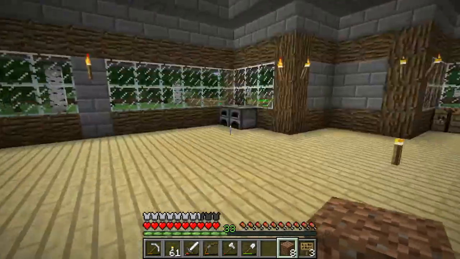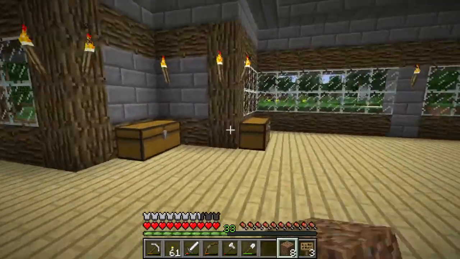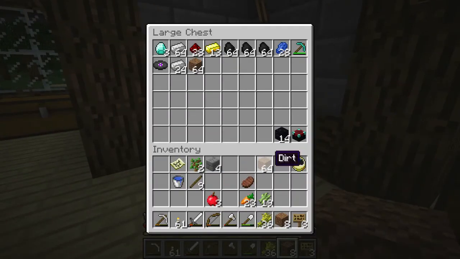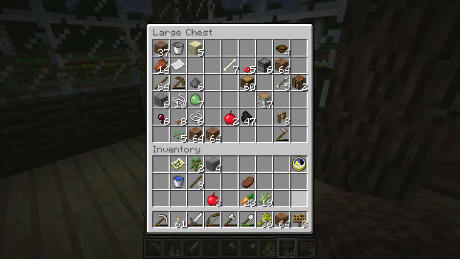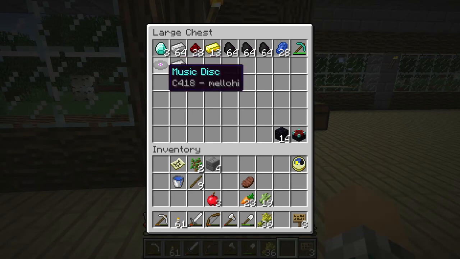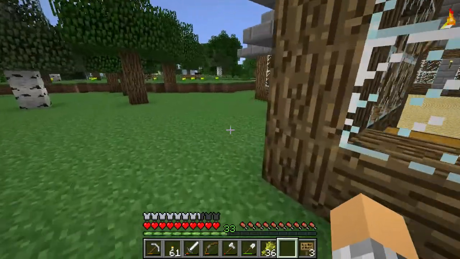Let's see, what do we do next? I remember what we're gonna do. We're gonna go get some wheat and breed the cows, and I'm gonna put the dirt, dirt does not go in there, it's valuables, dirt's going here. But how do you make a record player, because I wanna play Melohi, is that how you say it? I don't know how to pronounce it.